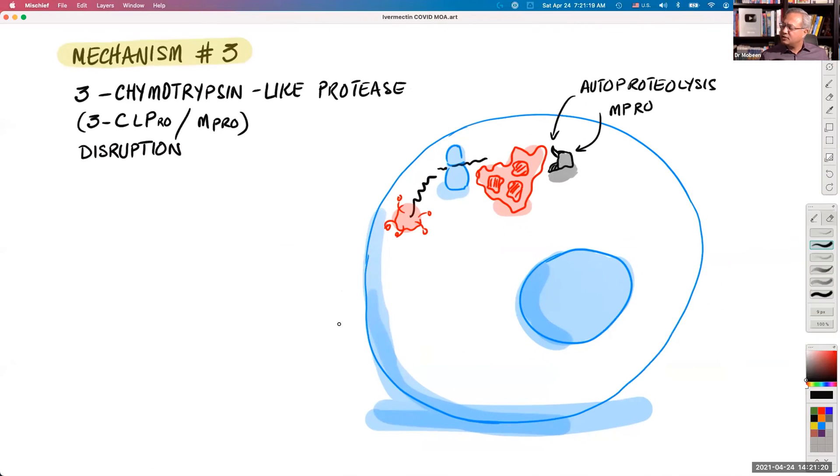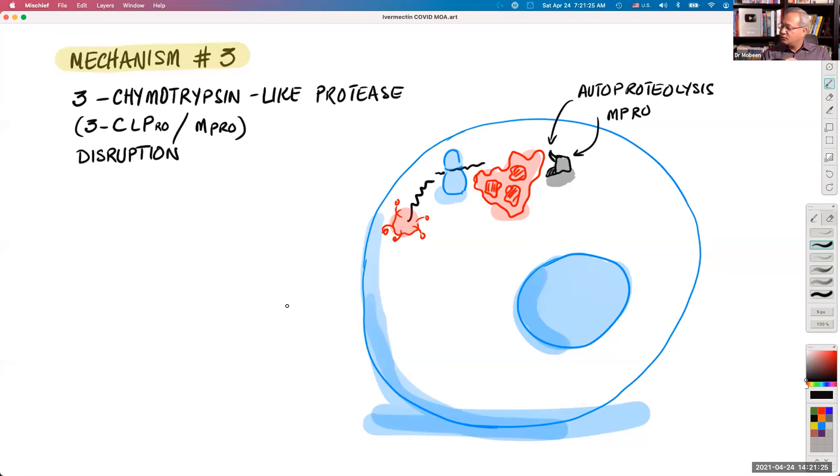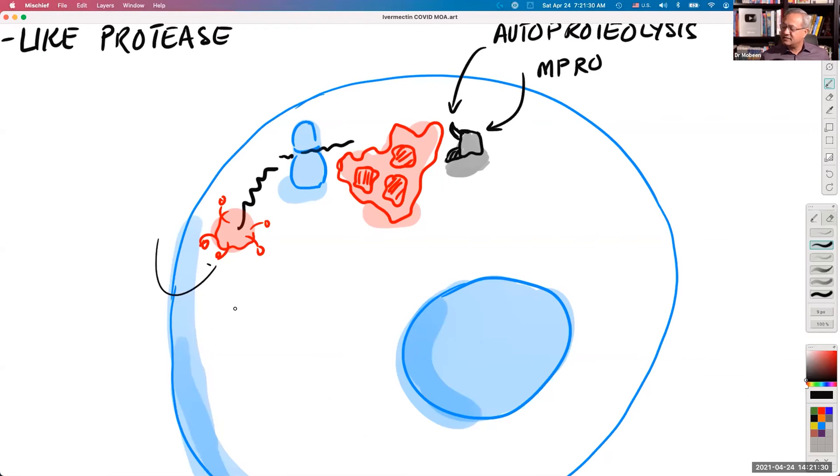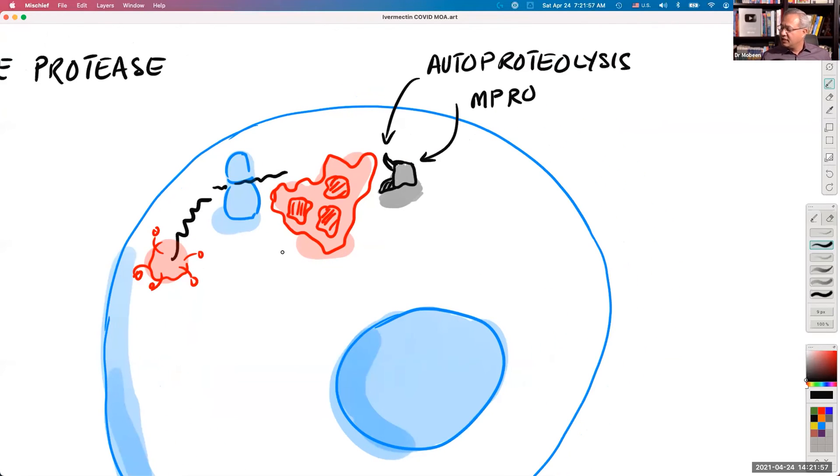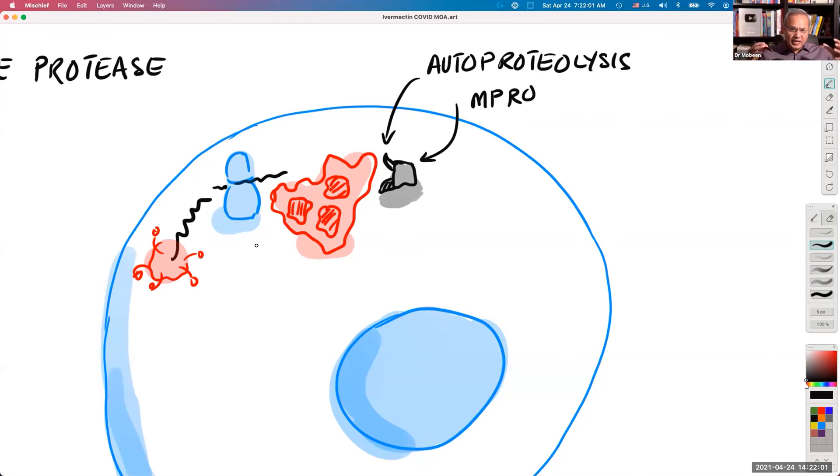Continuing on, mechanism number three. Three chymotrypsin-like proteases. So what happens is, if you focus here for a second, when the virus is in the cytoplasm, it releases its messenger RNA or its positive sense RNA. That RNA is picked up by the ribosome. Ribosome would then translate that into a big protein called polyprotein. All of you are doctors here, healthcare professionals here, you know that this is a normal behavior of the viruses and their reproduction. So once that polyprotein is made, that is like all of the enzymes of the viruses are stuck in one cut-out paper. Then what happens is, through autoproteolytic mechanism, meaning some enzymes break off of this loose polyprotein by themselves, that is called the autoproteolysis.